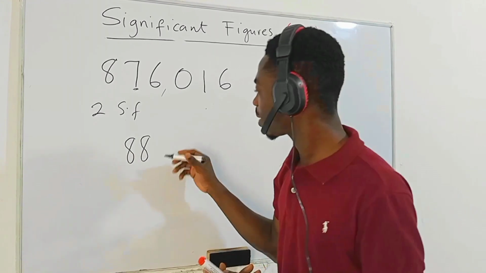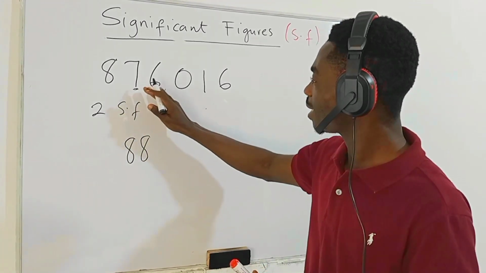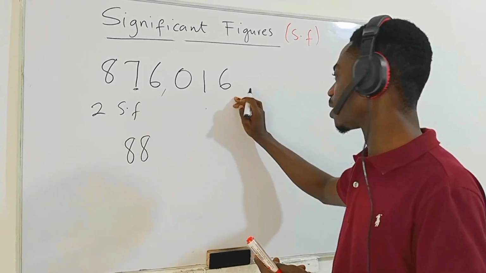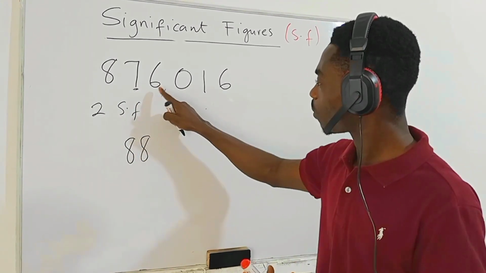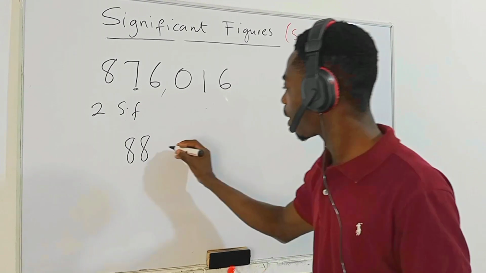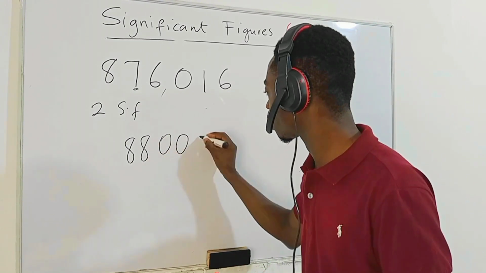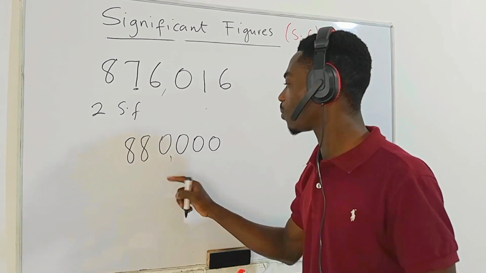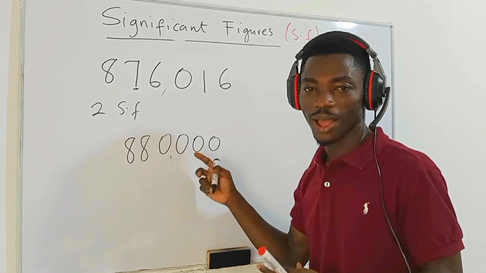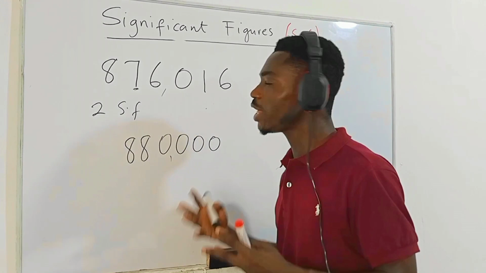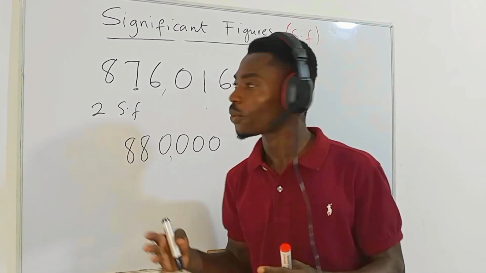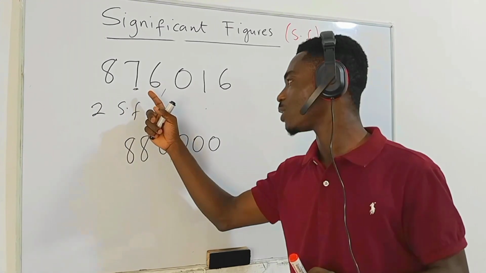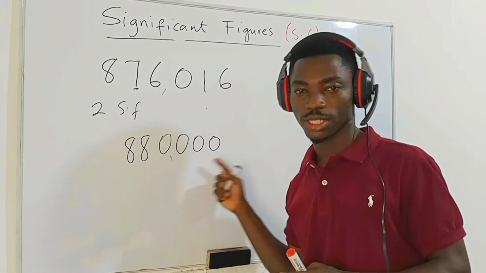So to do this, what you have to do is after changing this one or running the next number, you have to leave all these numbers in zeros. So we have 1, 2, 3, 4. I'll just put those zeros there and realize that still we are around 800,000. Okay, now the key thing you have to note here is that when it comes to whole numbers, after identifying your significant figures, you have to change the remaining digits to zeros.